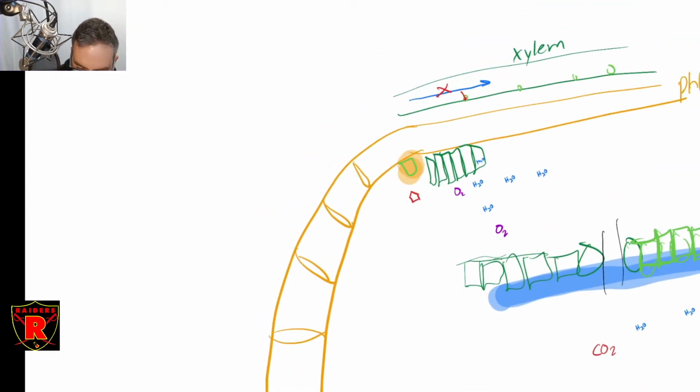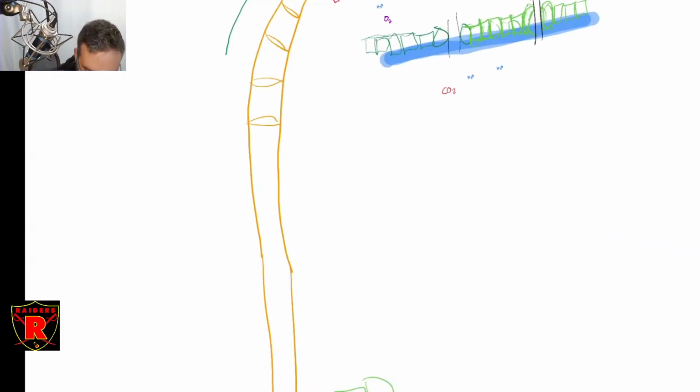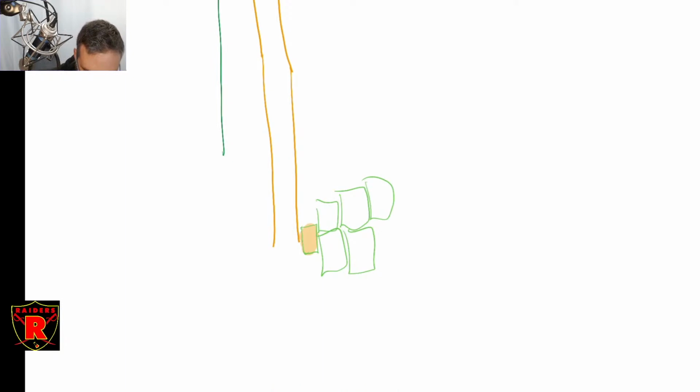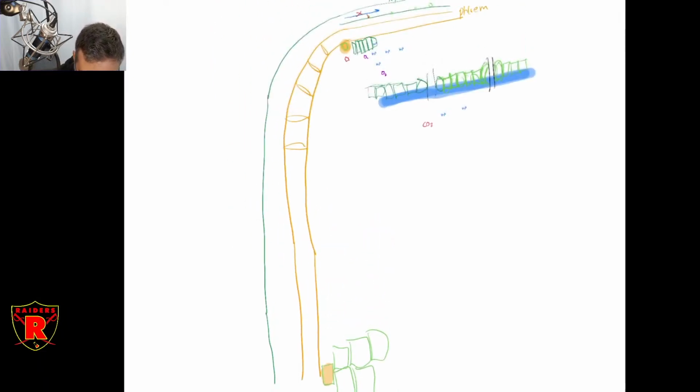So we've got our xylem, and the xylem, remember, is running directly adjacent to the phloem cells for the most part. And we saw that when we looked at our stems. The xylem and the phloem tubes are pretty much right next to each other.